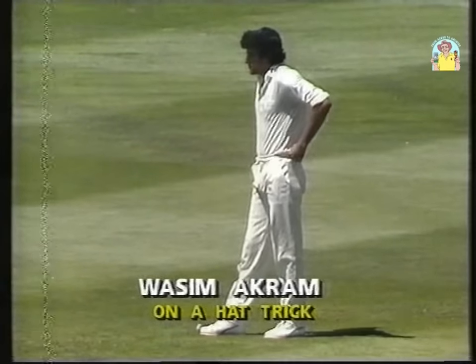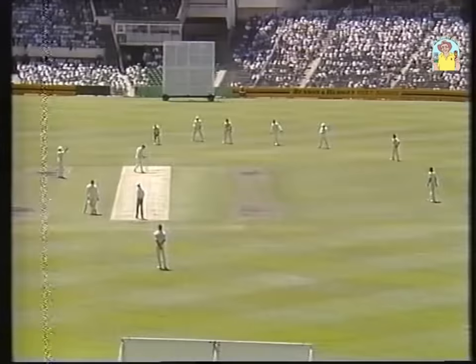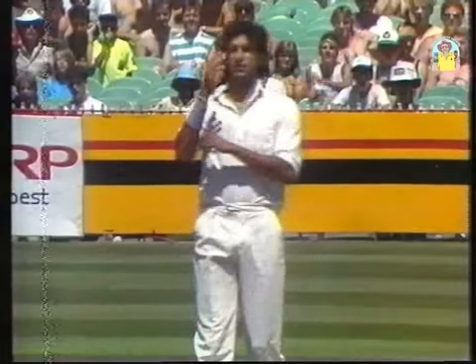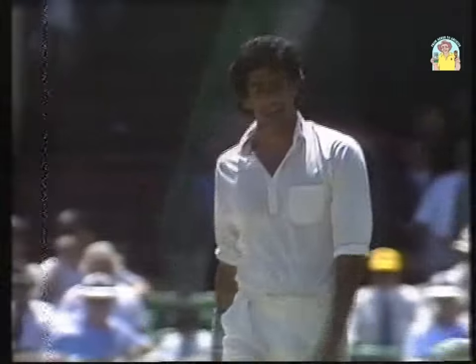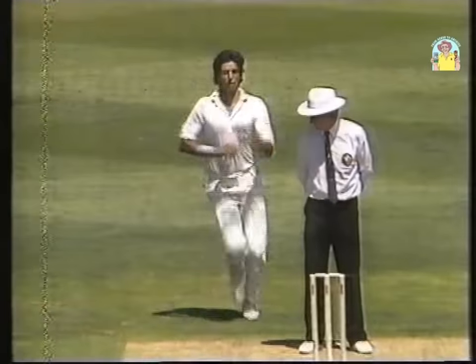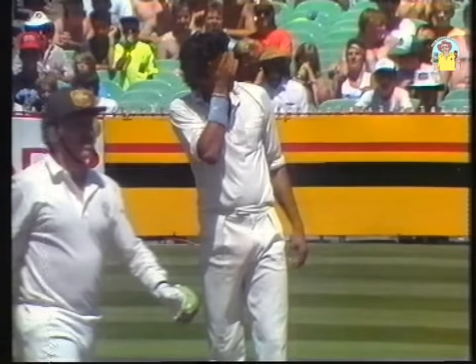The 16 or 17,000 people here are on the edge of their seats. It's two for 92, 43 overs gone. This is the hat-trick ball, and for Alan Border there are four slips and a gully and a short leg. Well, you won't be any closer to a hat-trick than that in your life. What more can you do? He's beaten the outside edge all day — Border played and missed, went straight through to the keeper. Wasim Akram misses out on a hat-trick.